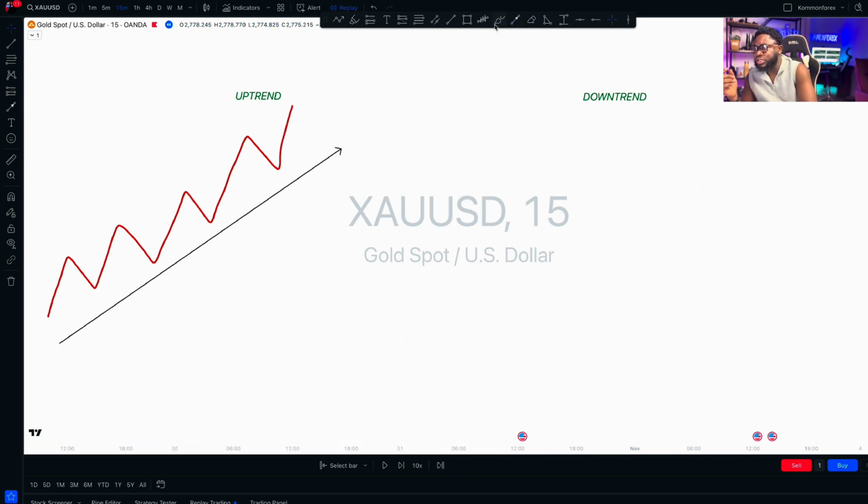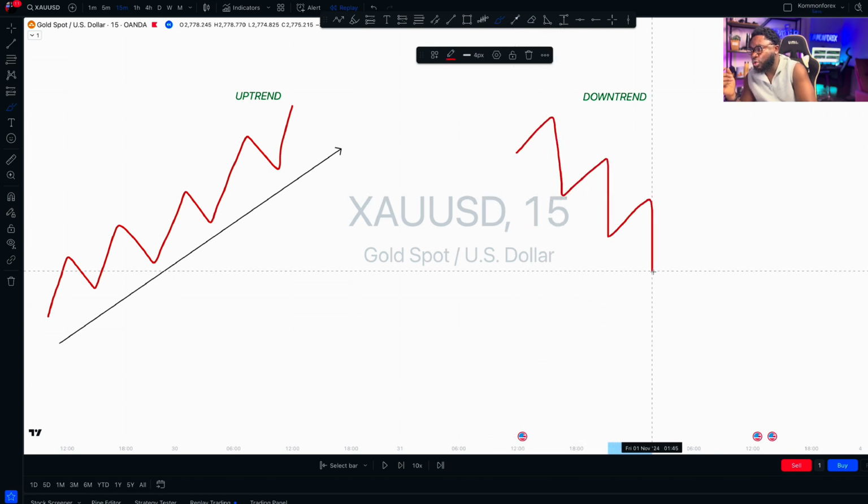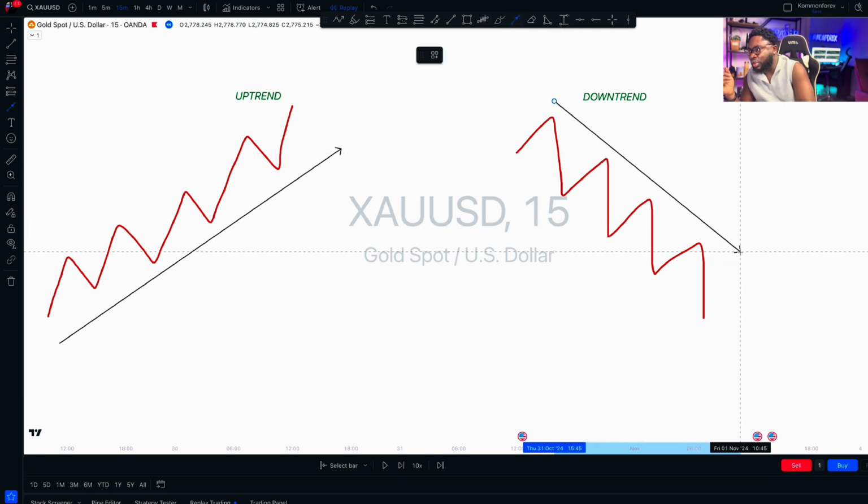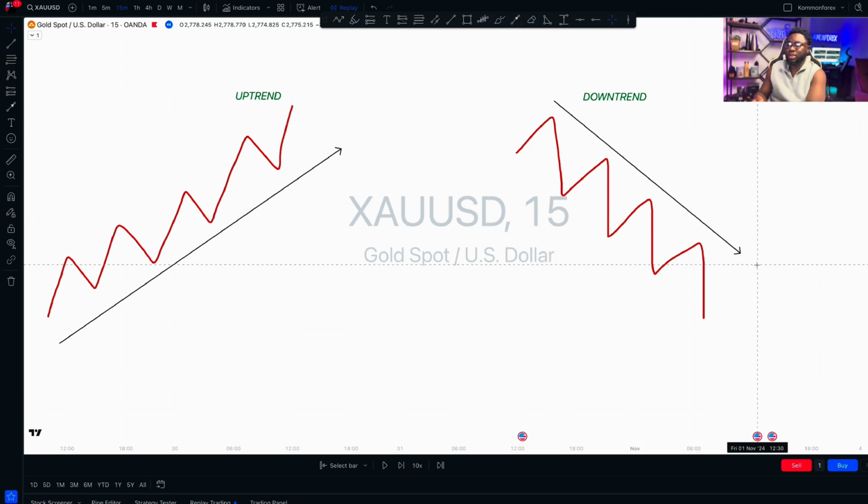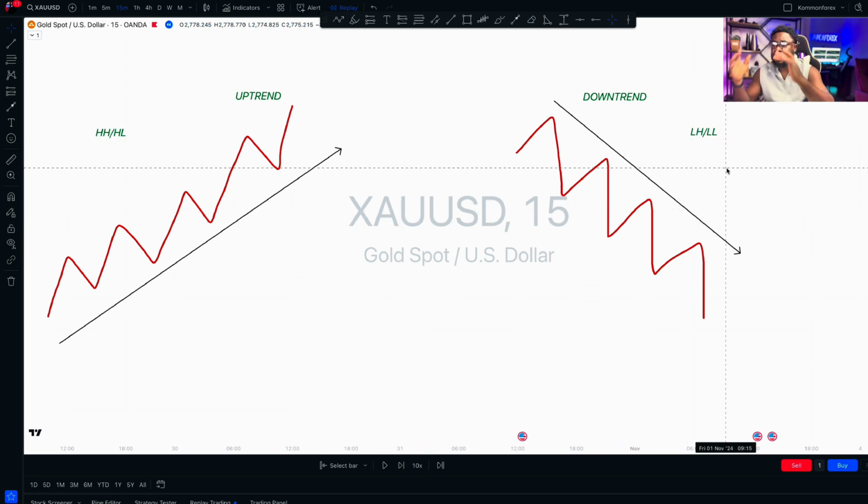Then the exact opposite, another up down formation trending downwards, is what we actually call a downtrend. So if you look at this one as well, same up down formation, but it's trending all the way downwards. So this is basically what we mean by an uptrend. This is what we mean by a downtrend. Once you have this in mind, now we are about to look at how you can easily use trend lines to trade the trends as well.